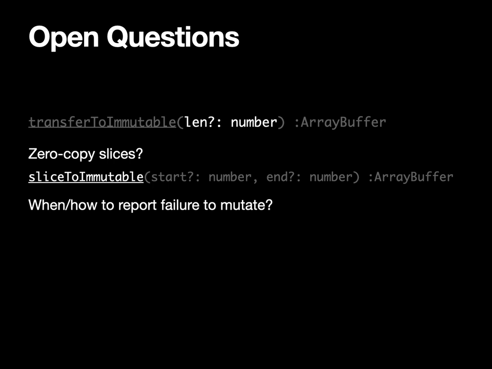Richard's presentation on the order of operations on constructing array buffers, and where you get the errors reported. There are similar questions for the implied failures to mutate. In particular, because of the history behind array buffers, there are cases right now where a failure to mutate, such as by assignment to an index property on a detached array buffer, is silent, which is quite annoying, but that's what we've got. So there's an issue going forward of, now that we have new reasons for failing to mutate, whether we report them with an error, and if so, which error, and what's the order of operations that determines which error is reported if multiple things are wrong.